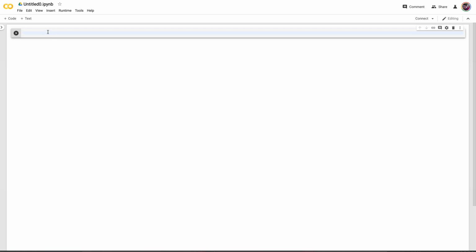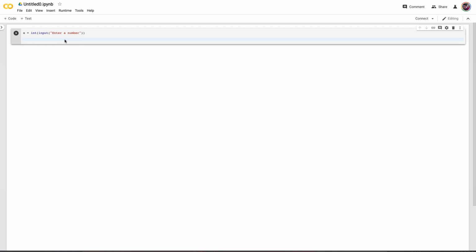So let's enter a number. So let's say x equals int input. There we go. Enter or pick a number, whatever you want to say. Then down here, let's test two things. Let's test if it's odd, and then let's see if it's divisible by 3, and use a nested if statement to evaluate both criteria at once. Before I forget, let me call this chapter 4.4.